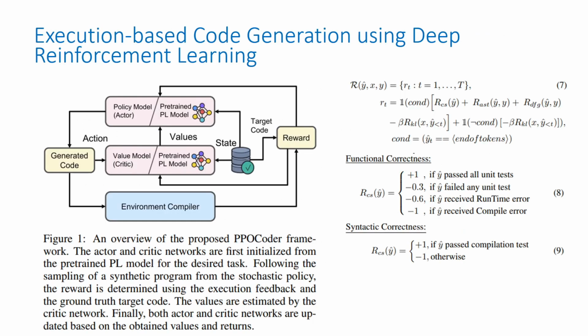In this paper, they use reinforcement learning to do code generation tasks based on the compiler. That's why it's called execution-based code generation using deep reinforcement learning. So for the actor of the agent, they are gonna use PPO, proximal policy optimization, which has an actor and critic. The actor is gonna generate code, it's gonna be compiled, and that's gonna provide the reward that is gonna fit both the actor and critic. So you can see in the reward that the unit tests are very useful for this type of problem, in which you get a positive reward for each unit test passed, and negative for a failing unit test, and a bigger penalty for a compiler runtime error, and also you get an additional penalty for not compiling at all.